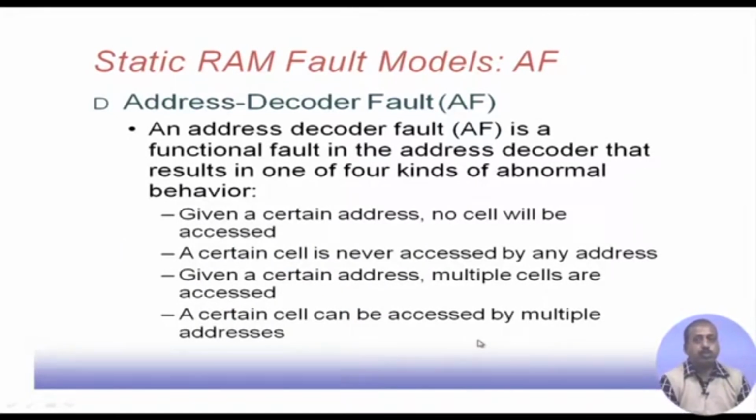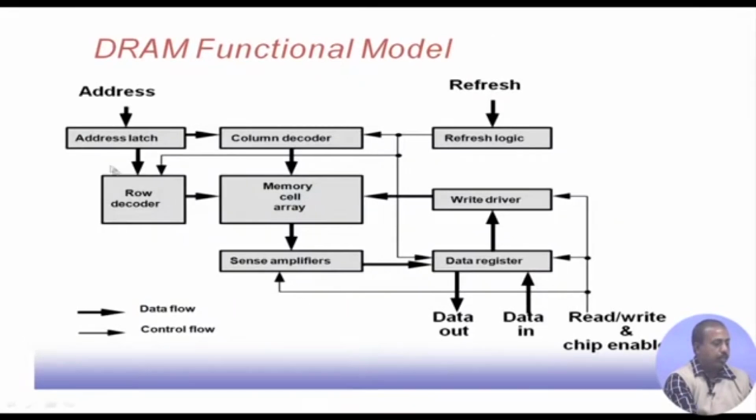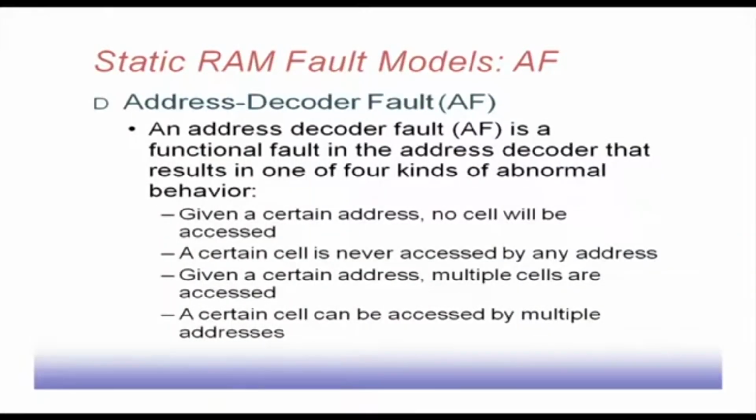Another major source of failure of RAM is the address decoder. You see that in this RAM we have this address decoder. If the address decoder fails, then we are not going to check the particular memory cell, but something else. So, if the address decoder fails, then we have a severe problem with the operation of this memory. These address decoder faults formulate one class of faults for this RAM.